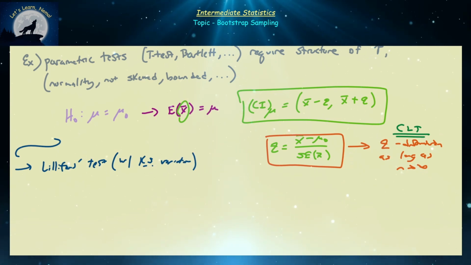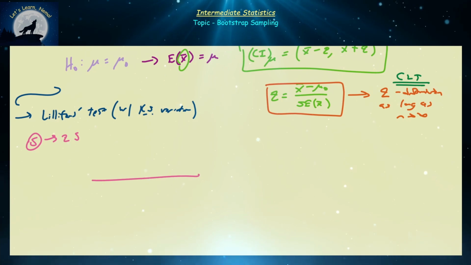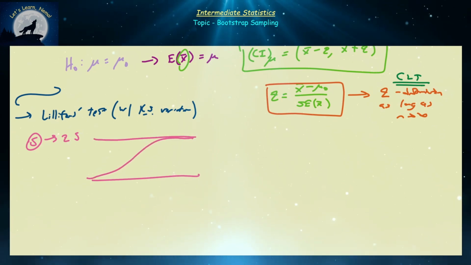So let's recall what that is. We take a sample and then we z-score that particular sample so it has a mean of 0 and a standard deviation of 1. And then we look at the cumulative density for a truly normal distribution, which is of that shape.